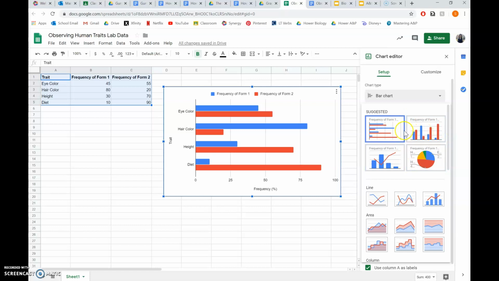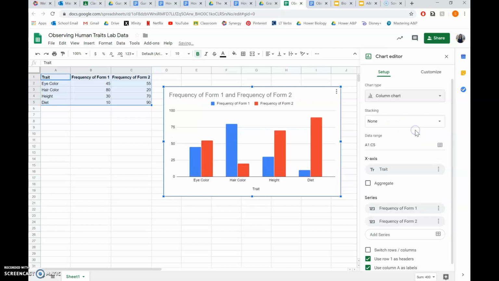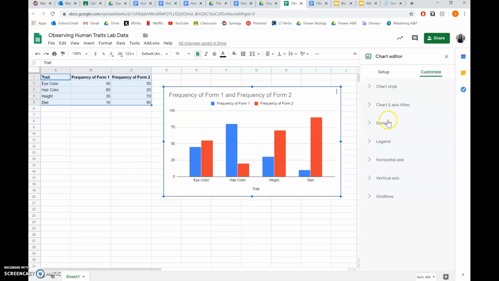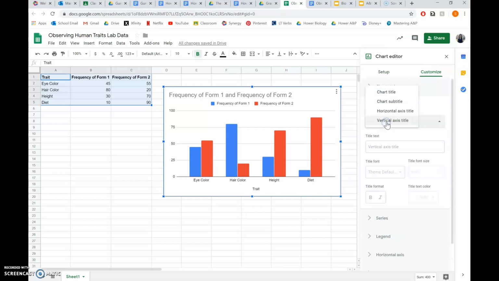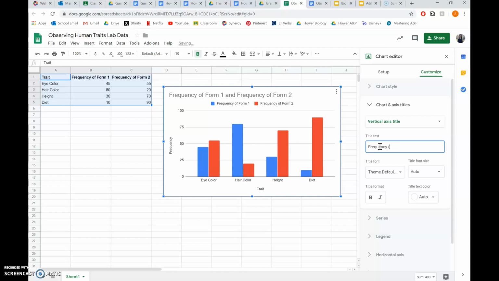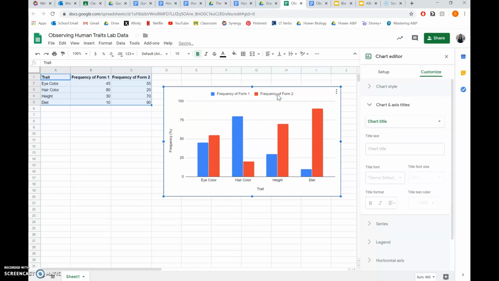I'm actually going to switch to a column chart. I think it's just a little bit easier to read that way, and it actually popped off my other axes label, so I need to go back and add that back in. So frequency, percentage, and then I need to get rid of table.